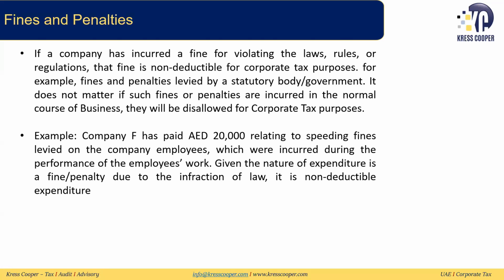Now, an example we can take: Company F has paid 20,000 in speeding fines on company employees. They were incurred during the performance of the employee's work, but they still will not be allowable because of the nature of the fine, because they are due to infraction of the law or violation of the law. So they will be non-deductible expenditure.